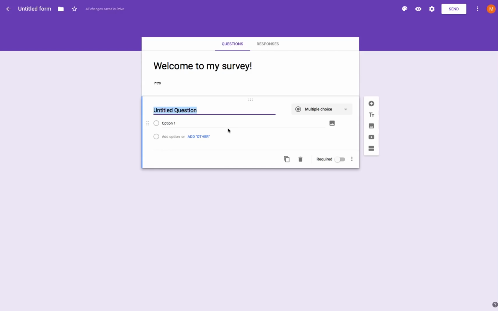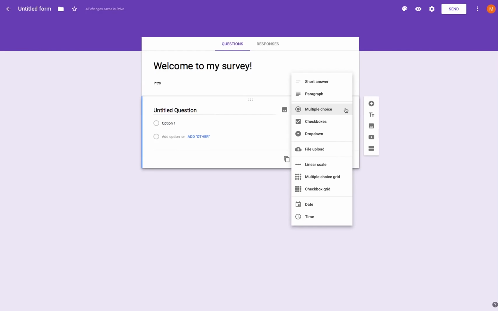Here, if we click on Untitled Question, we can see over here a drop-down box where we can select the type of question that we're interested in using. Multiple choice is one type of question. In this scenario, you can only choose one answer. But if you wanted to allow a multiple answer type of multiple choice question, you can select check boxes instead. I would recommend against using drop-down for any purposes. It just adds a click to the respondent's requirements. So choose one of those, and if you're interested, you could do other types of scales, a linear scale.